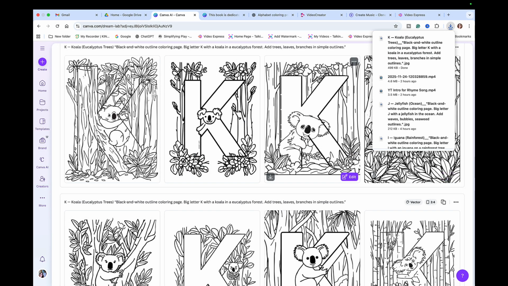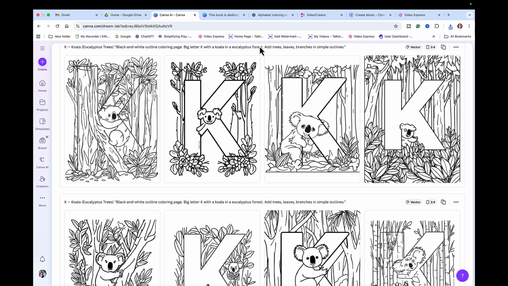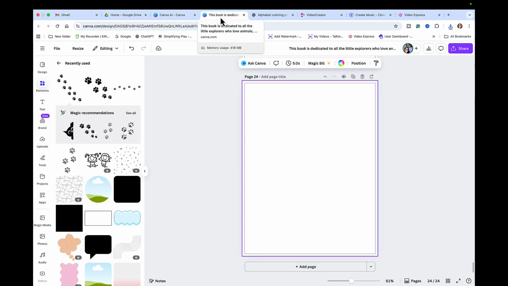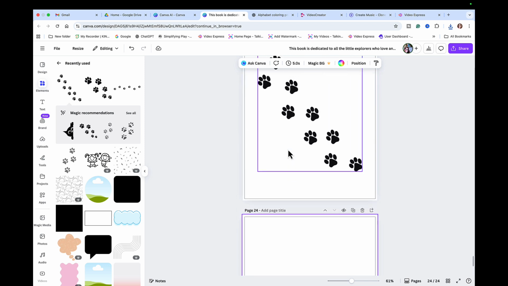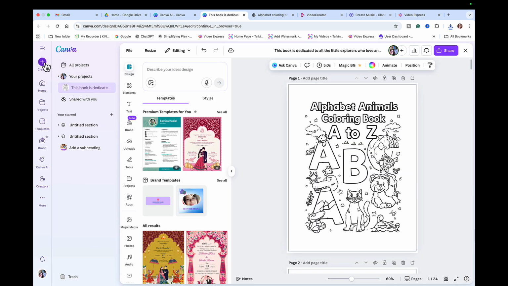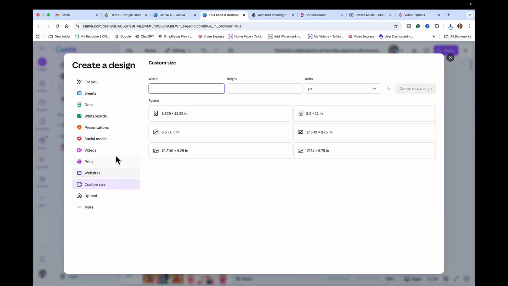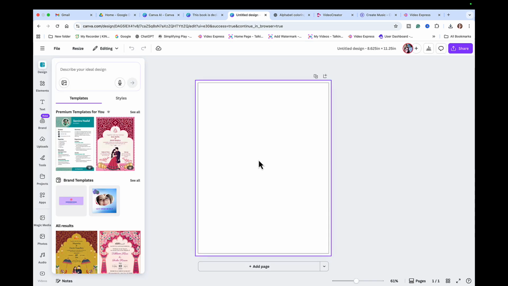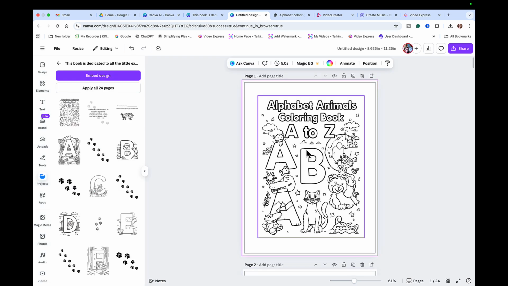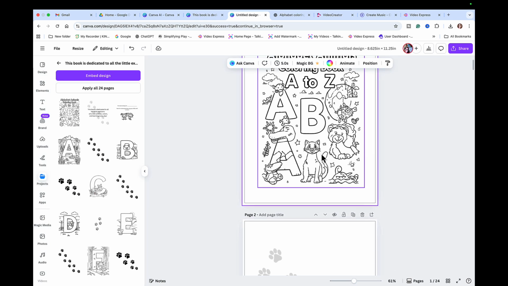Once you save it to your computer, you can do it later. You just keep on going, or do it one at a time. But I'm going to show you, after you download it to your computer, we're going back to Canva, to where you set your pages. Let's say you're going to create a new page for your alphabet. You go back here and click create, and you will see here custom size. Click the custom size, and the custom size for 3:4 ratio is 8.625 by 11.25. Since I've already set up my size for this, on the first page I put the title of my coloring book.